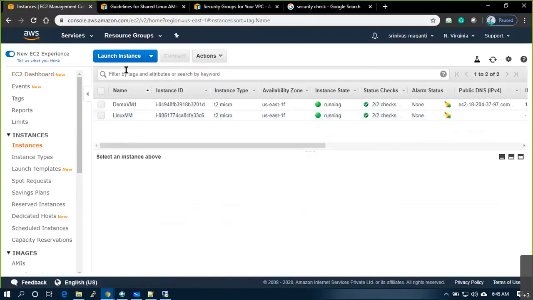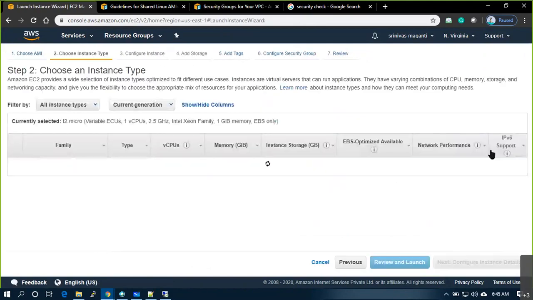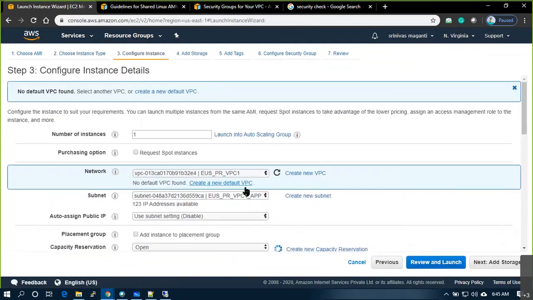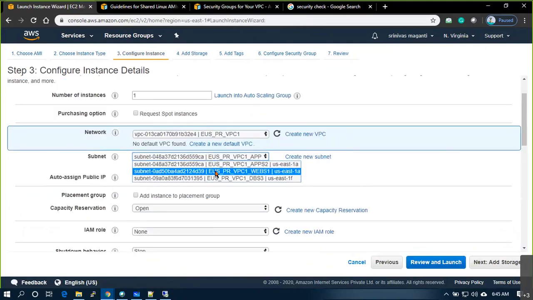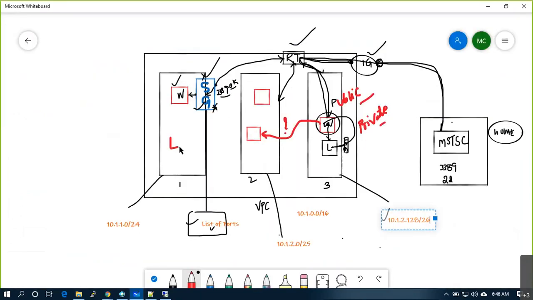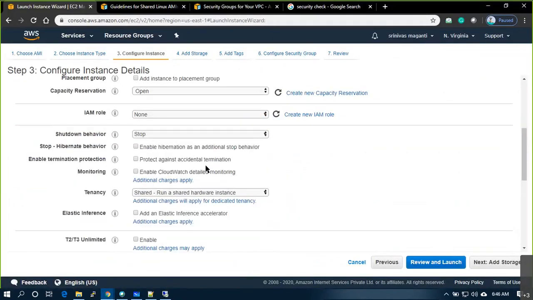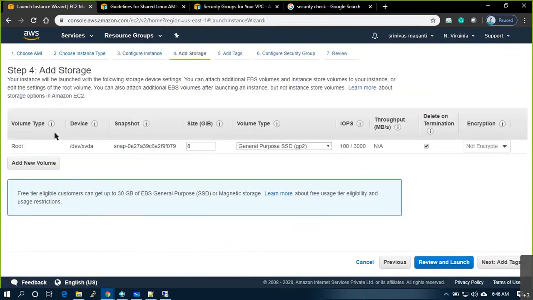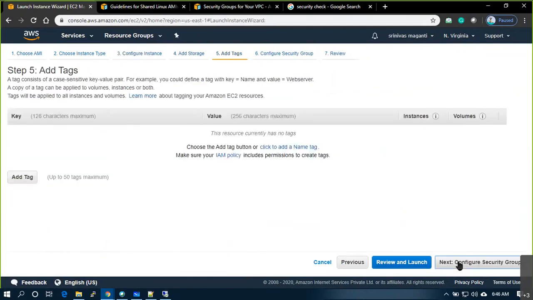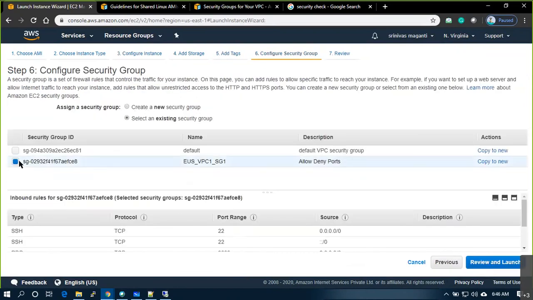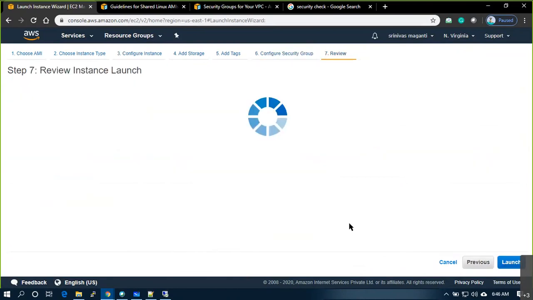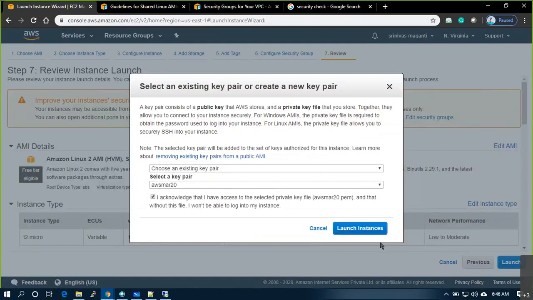Instance, I'll deploy one more Linux instance, right? Now I'll put it on the app subnet, right? So far, all the machines are in the DB subnet. This time, I'll put it on the app subnet, or put it on the web subnet. Let's put it on the web subnet. Means, I'll put the VM here. So, from this Windows machine, will you be able to access this machine or not? I don't want any public IP because I want to access it over the private. I don't want to add any tags now. Just test. Assign the security group which we have created, review, simply launch it, use the same private key, launch.